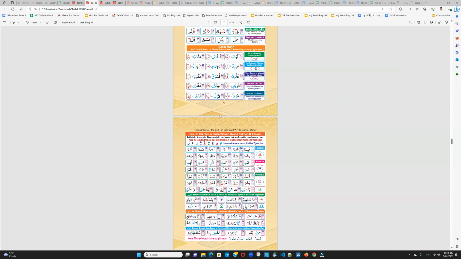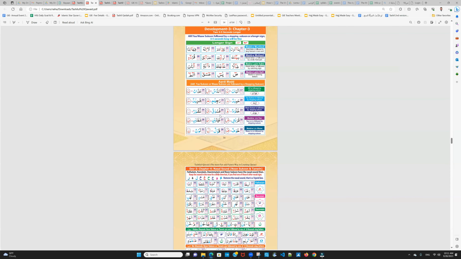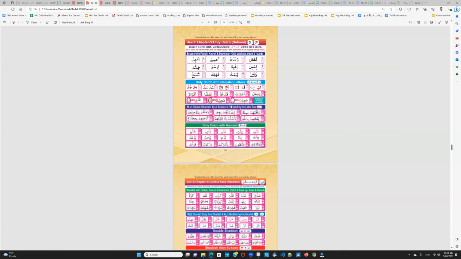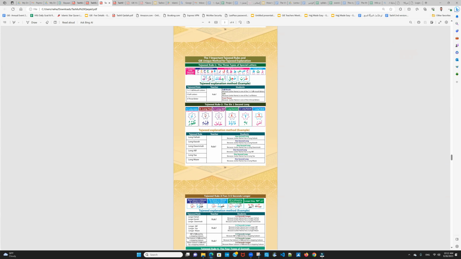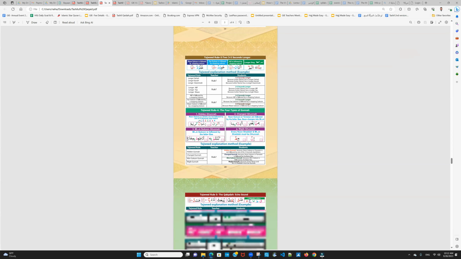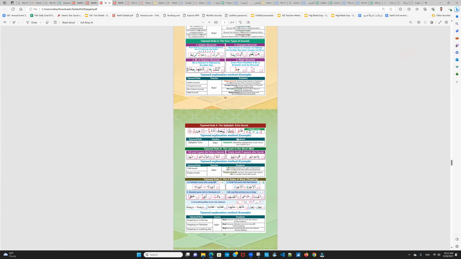And in part 2, they will do exercise without spelling again for nasal sound, only catch, and catch and read. And on the other side, they have to cover all 10 tajweed rules: 7 important tajweed rules and 3 additional tajweed rules. So at the end of level 7, a student will be ready for the final test of the entire Tashil Qaidah book.